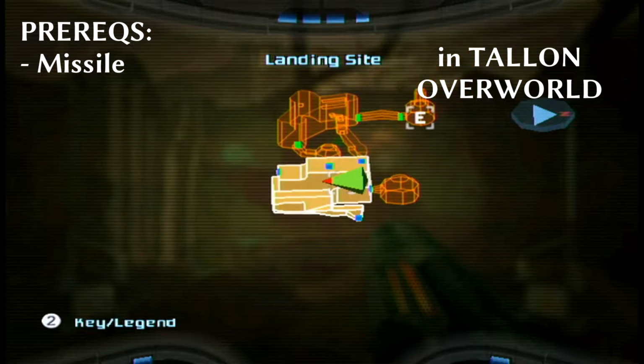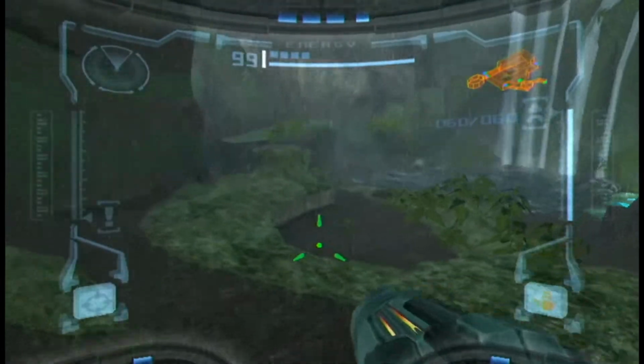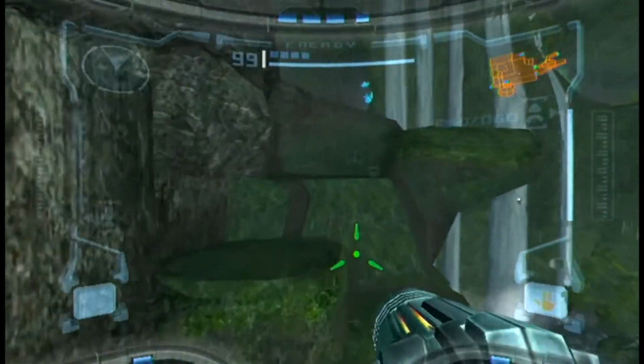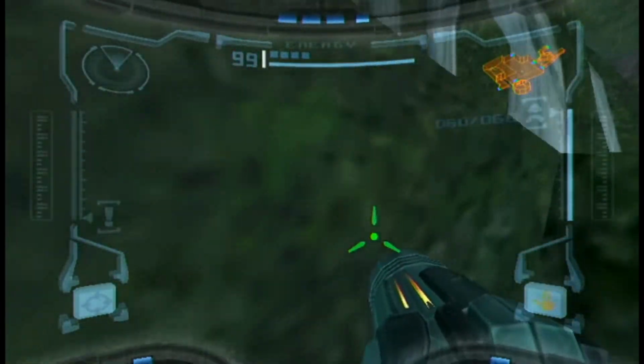Hey everyone, this time the first place we're going to start is the landing site within Tallon Overworld. In this video we're going to be tackling the acquisition of the coveted Chozo Artifacts. Unlike some of the other pickups in the game, you'll need all 12 of these items to be able to unravel the mysterious events that occurred on Tallon 4 and to beat the game.